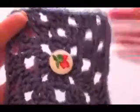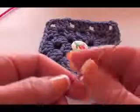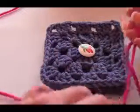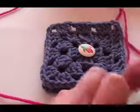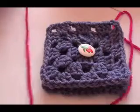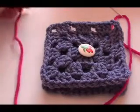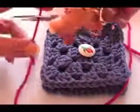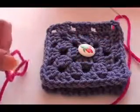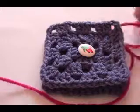So the next part is joining these two squares together. So make sure that you have both the wrong sides facing in and the right sides facing out. Now you'll need your yarn needle and a long piece of yarn, and to figure out how much you're going to use, just place it around your work roughly like this. So we know that we're going to use about that much, and then you can just add a bit more because we'll be weaving in as well.